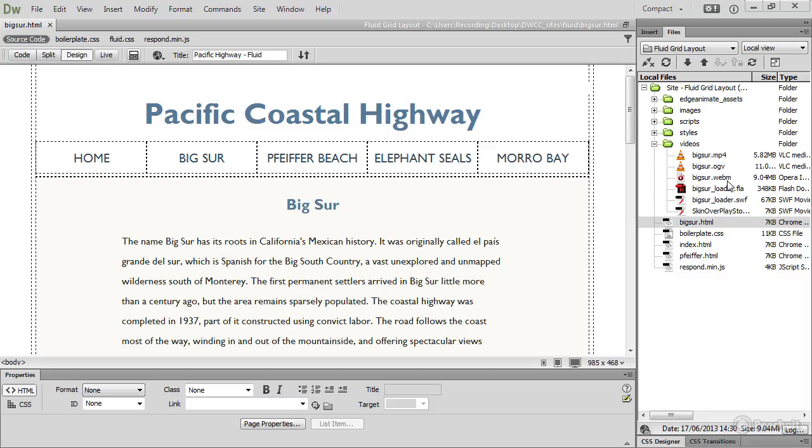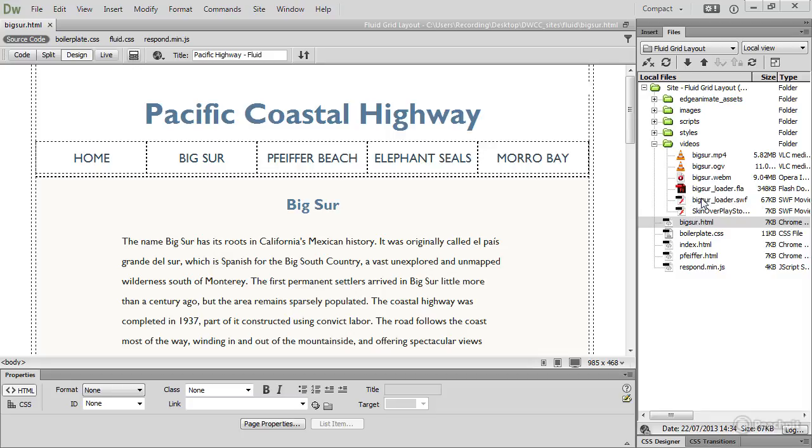So for their benefit, I went into Flash Professional CC and created this Swift movie, bigsur_loader.swift, which will load the MP4 version of the video. This Swift down here with the long name contains the controller for this loader Swift. If you didn't follow the lesson on creating the Flash fallback loader, you can find copies of these 2 Swift movies in the multimedia folder of the course assets. You don't need to copy this bigsur_loader.fla. It was the file that was used to create these 2 Swifts.